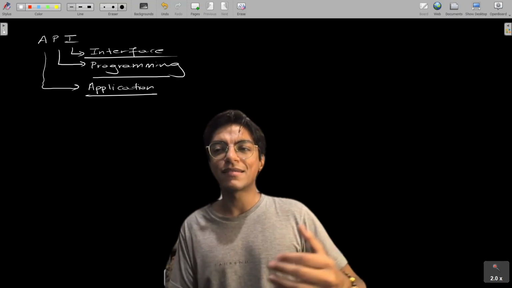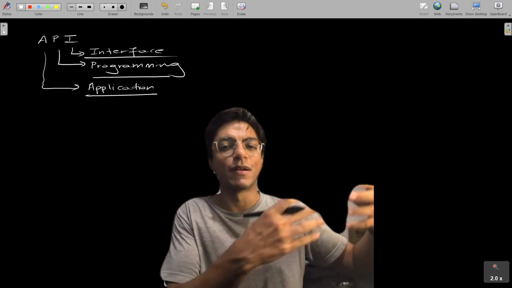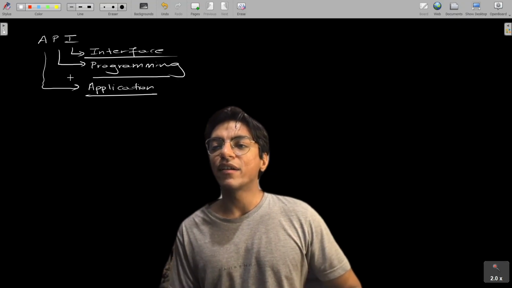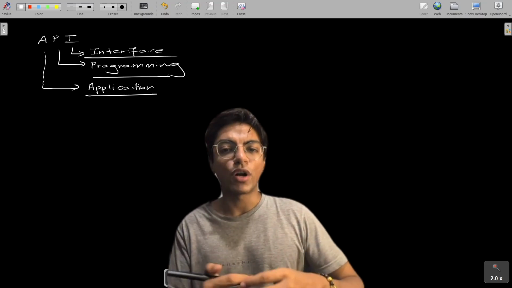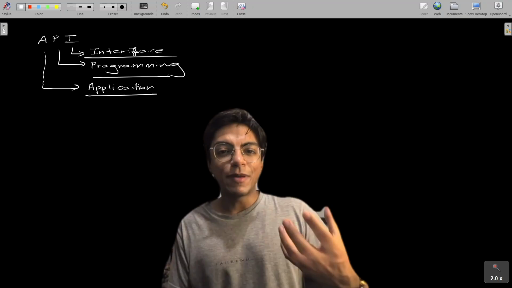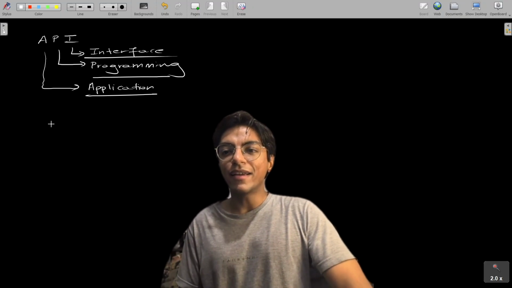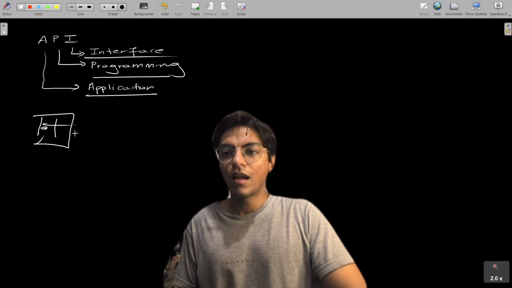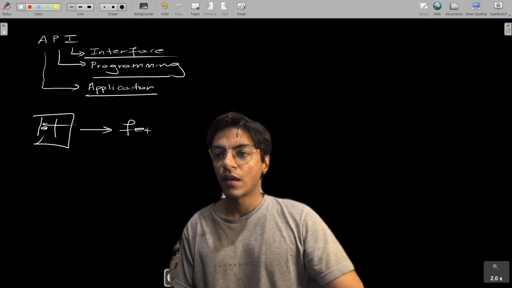Application, very simple, means that whatever this API is has something to do with an application that some developers have developed at some company or on their own. Programming interface, that means that whatever programs are part of this application, whatever is the code of this application, this API is basically an interface for that. An interface, by that I mean it is simply a doorway with a handle. It is a doorway to the application's features.